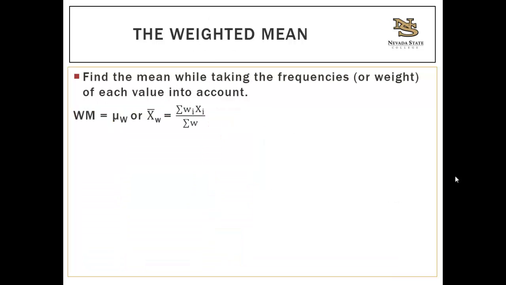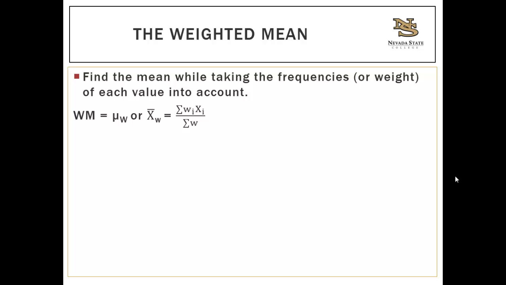So now let's move on to the weighted mean. The weighted mean allows you to account for the relative influence of a particular value based on the weight assigned to it, or the number of occurrences or the frequency associated with it. And the weighted mean is used when you don't have access to the raw data, but you're either using a frequency distribution table or you have a situation where different scores are given different weights.